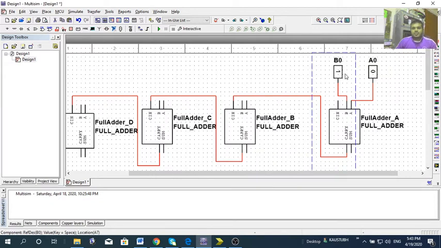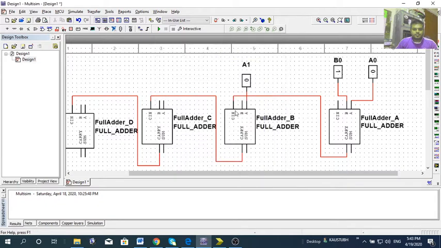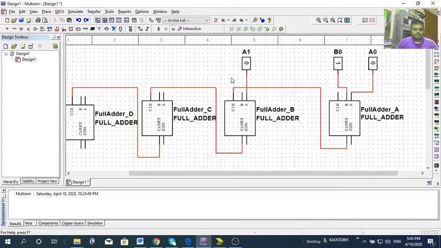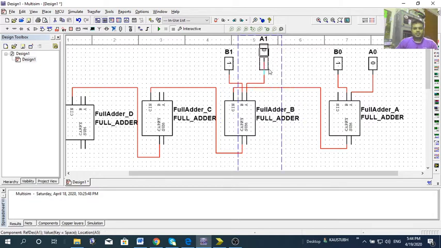Now suppose this is my A1, and this is my B1.